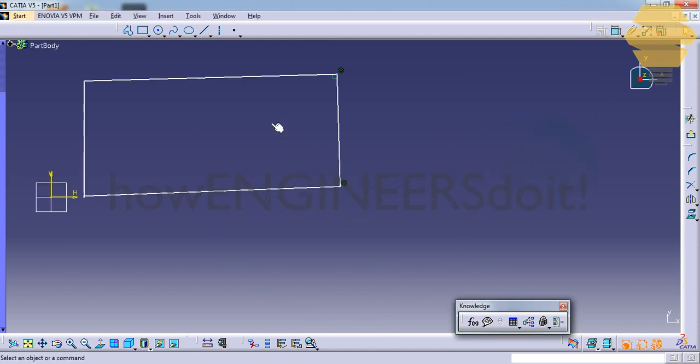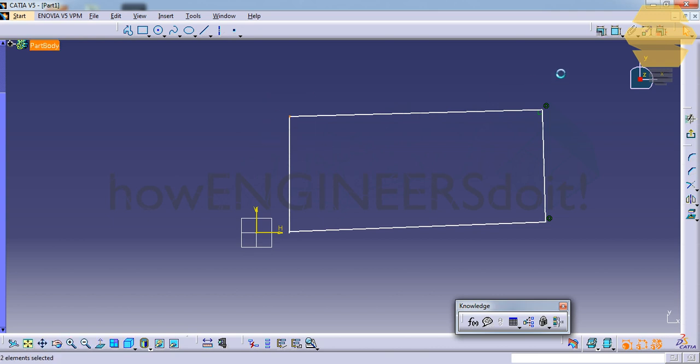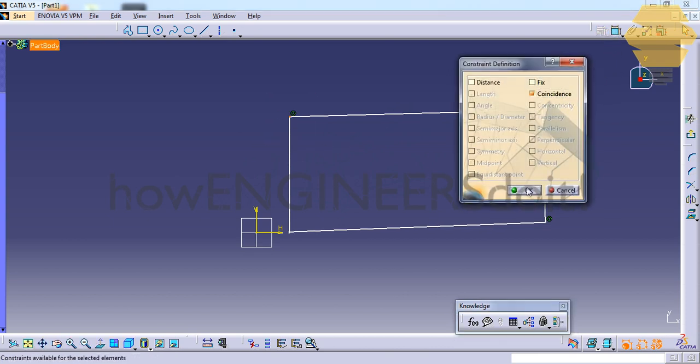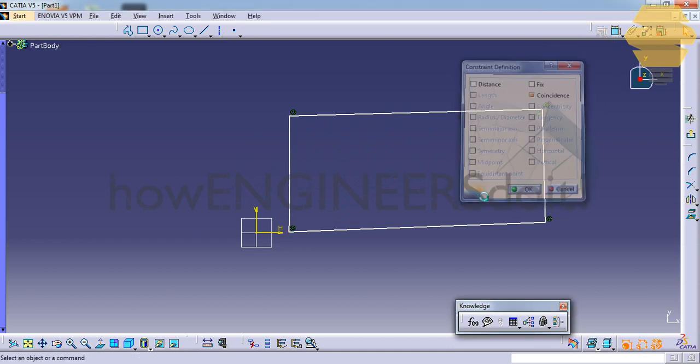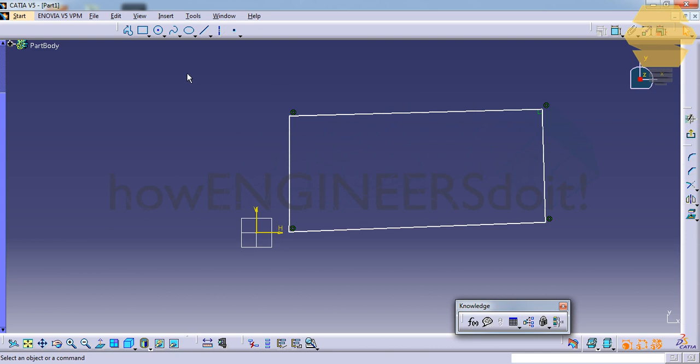So instead of zooming in, zooming out, clicking on each of these points, we'll save time if we are just dragging a box and just going for coincidence. This can also be done like a kind of a routine check, where we see 2 lines, and if we don't really see this coincidence over here and we are in a doubtful stage whether this is closed or not, what you can do is you can just simply drag a box here and go for coincidence, and it will be rest assured that the points will be closed.